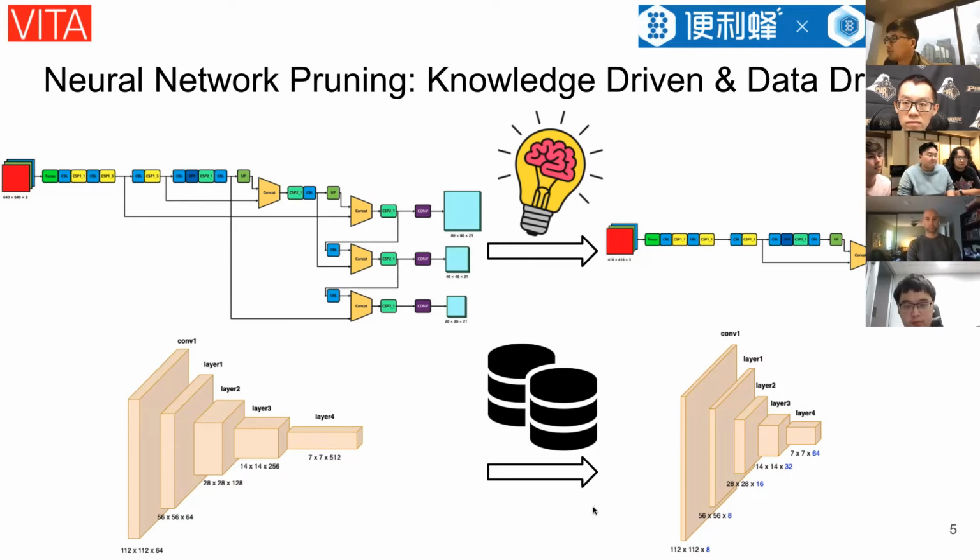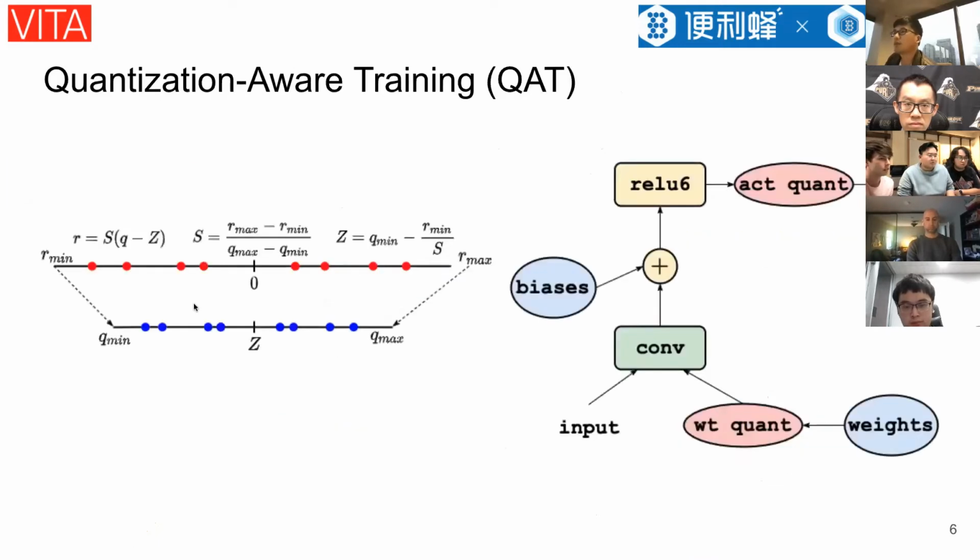The second one is data-driven pruning, which we use to prune the ResNet 18 for person reidentification feature extraction. We further apply quantization-aware training to obtain a more efficient model. Neural network models are usually stored with float 32 or even float 64 bit widths, so we reduce them to only 8-bit unsigned integers. This could save us a lot of both storage cost and computation cost.